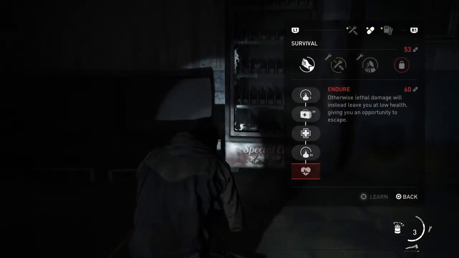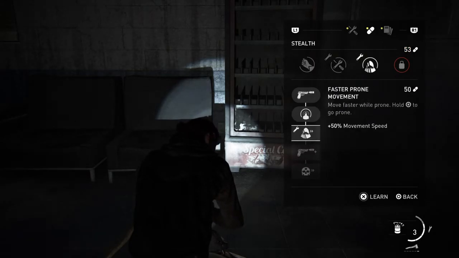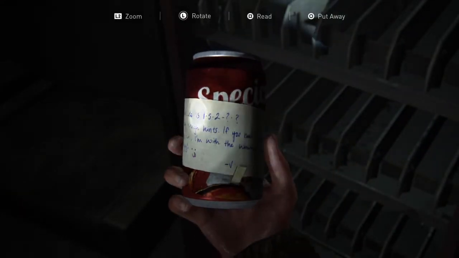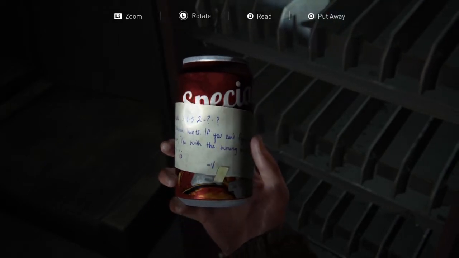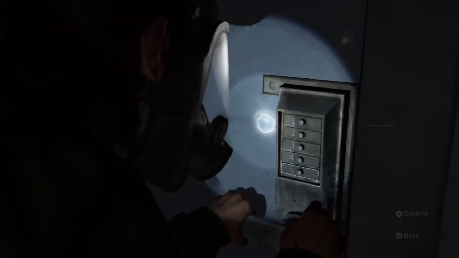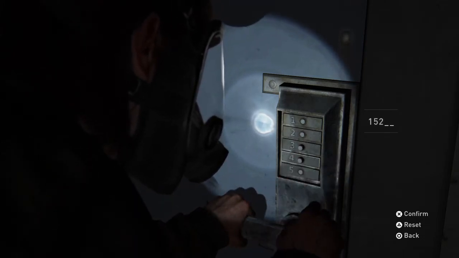Oh, that's right, we have more, what you call it? Yeah, that's right, I'm still waiting on the endurance here. The code is 152 dot dot. I didn't necessarily need to collect that can, but I figure I'd do it anyway. Only because I couldn't remember the code properly. What was it? 15243, I think?